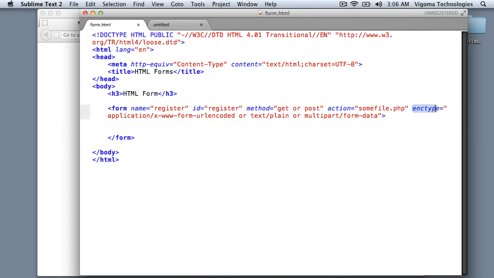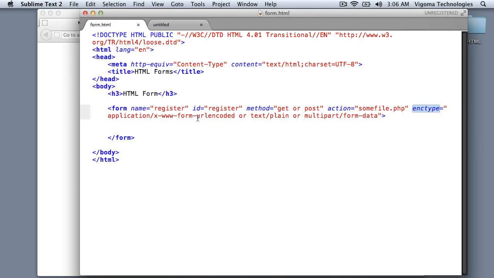Next is encryption type, which specifies how the form data should be encoded when submitting it to the server. Now encryption type attribute is used only when method is assigned post. It can be application/x-www-form-urlencoded, which is the default, and when this value is assigned, all characters are encoded before being sent.